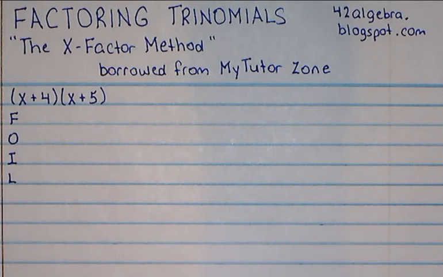In this tutorial, we're going to learn how to factor trinomials using the X-factor method, which I've borrowed from my Tutor Zone on YouTube. But before we look at the factoring, I want to first multiply two binomials using the FOIL method, because it will show us how to do this in reverse.